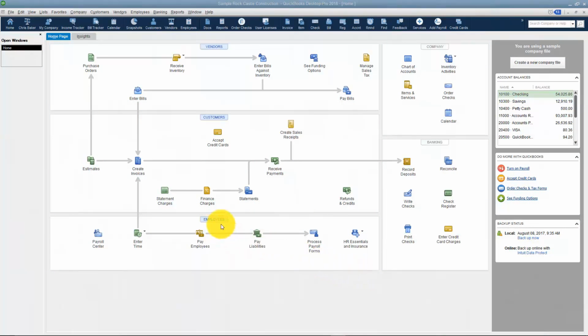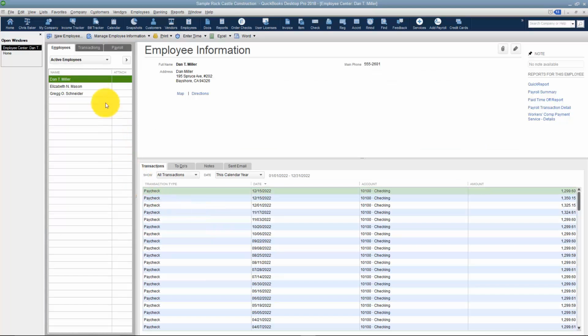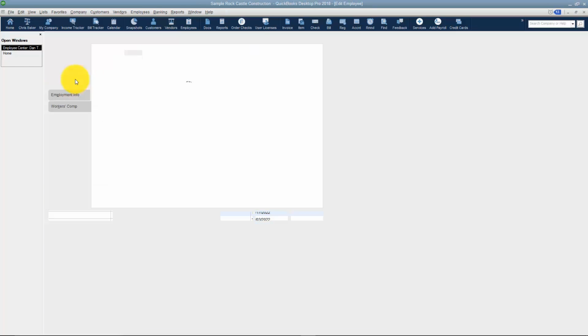Just like with customers and vendors, you have an Employee Center you access right here. This is actually going to show you a list of all of your employees and all the information about the employees here. If you're under the Employees tab and you've clicked on an employee, you're going to see information like the address for the employee, the phone number, any information you would have set up related to that employee. Down at the bottom, you're going to see any transactions for that employee, any to-dos that were set up, any notes, and any sent emails. You can attach a file here just like we talked about with customers and vendors as well. If you needed to edit this particular employee, you can double click and then it'll take you right into them.